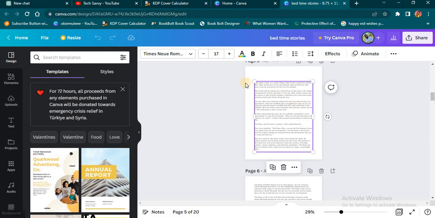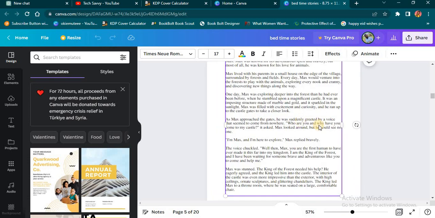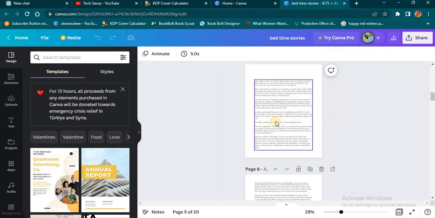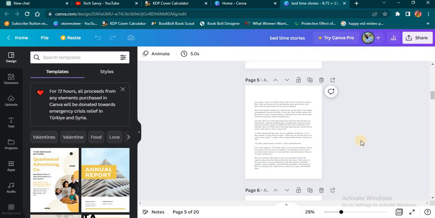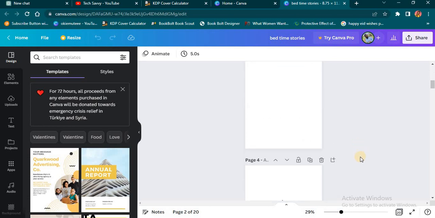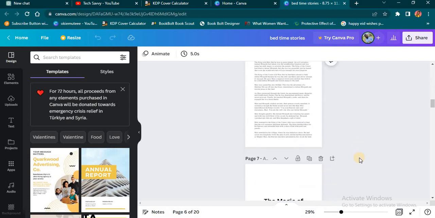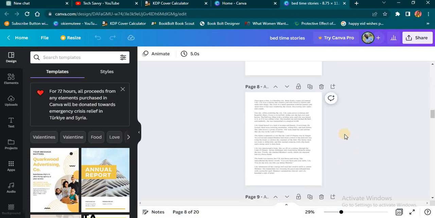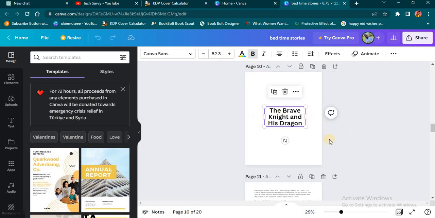When your work is too cluttered like this, it makes it really difficult for anybody to read it. You can see, so I can decide to increase the size and add some fun parts to it. Okay, but I'm just showing you this so you understand how you can use ChatGPT to generate your content for your bedtime storybooks. So if you go further, you get to see that I have a few of them. You can see right here I've created this one.